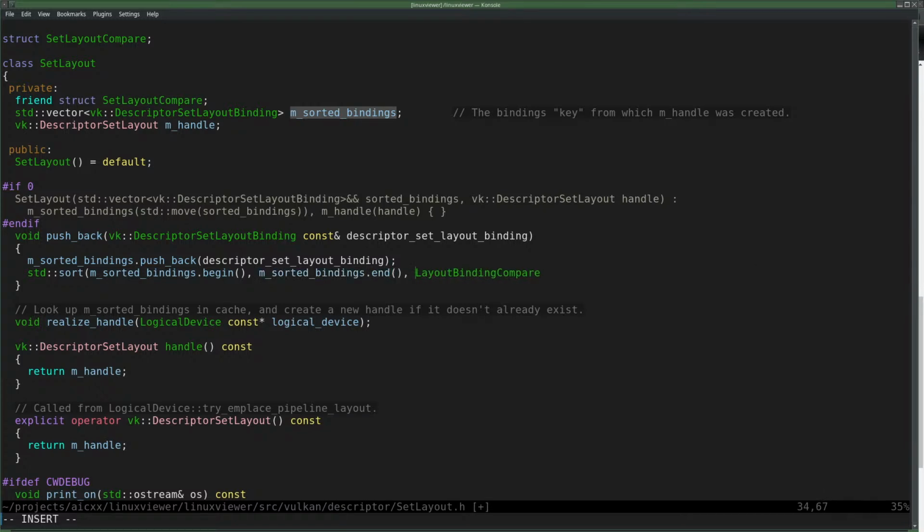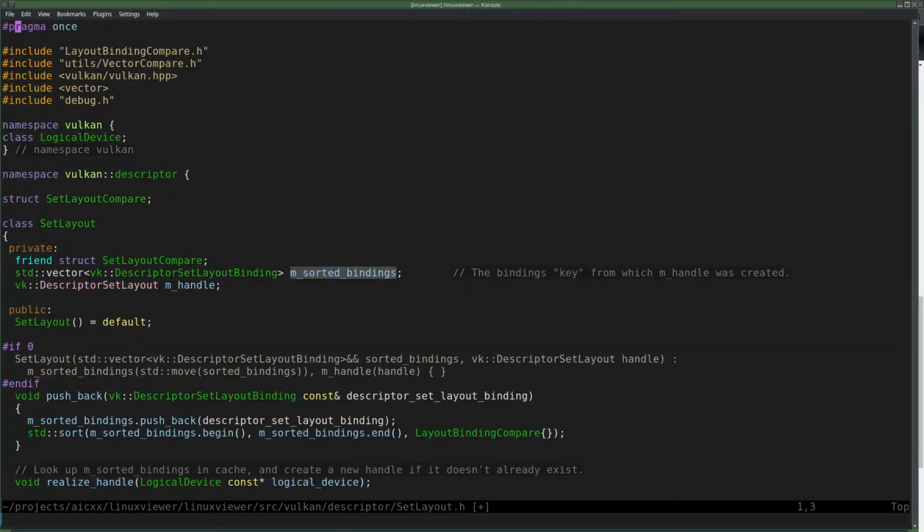And then I don't know, probably just temporary or something like that. Sort is an algorithm, I suppose.